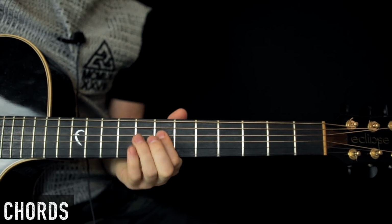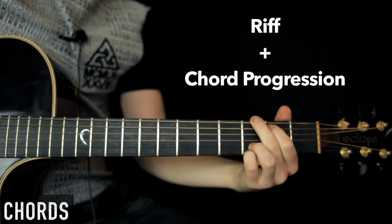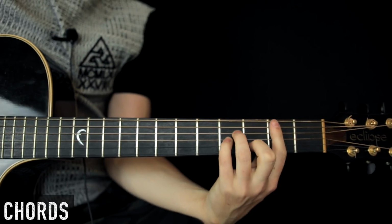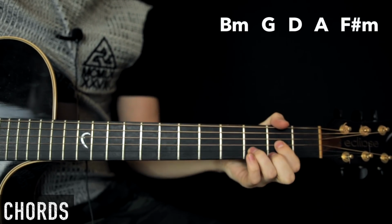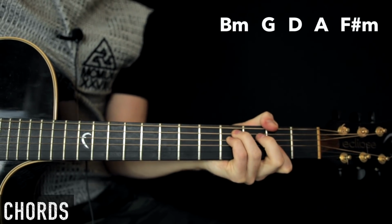I'm going to show you how to play the main chord progression, alright? So first things first, we don't need a capo, which is nice. Let's just learn the chord shapes, okay? We have B minor, we're gonna have G, D, A, and then B minor, G, D, F sharp minor.